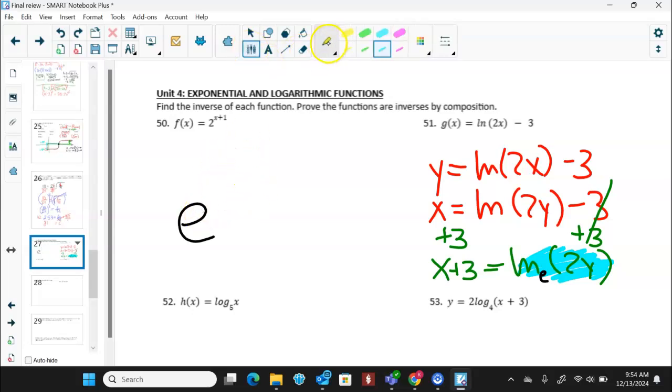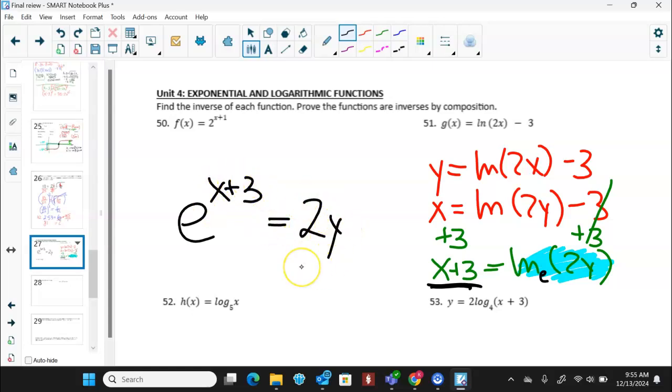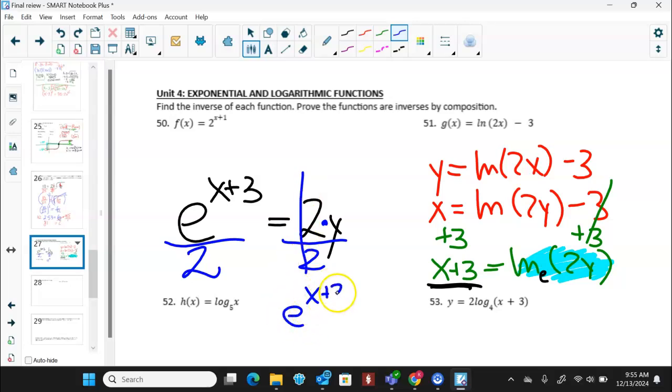So once again, ln of base e raised to what's here, which is x plus 3, will equal 2y, okay? Now again, you want the y to end up being by itself, so the only thing to do is divide. Now, how do I know when to divide and subtract? If there is a plus or a minus in between, then you add or subtract. Here, there is nothing in between, and it's assumed to be multiplication, so you're going to divide. So your final answer is going to be e raised to x plus 3, the entire thing divided by 2, equals y inverse. Okay?